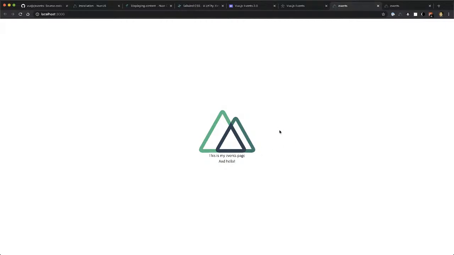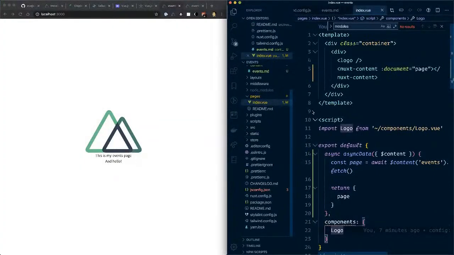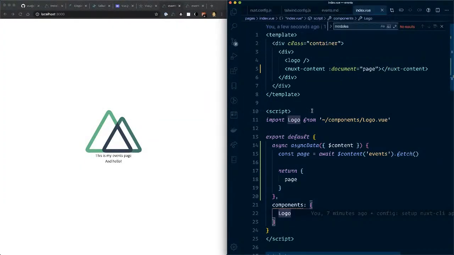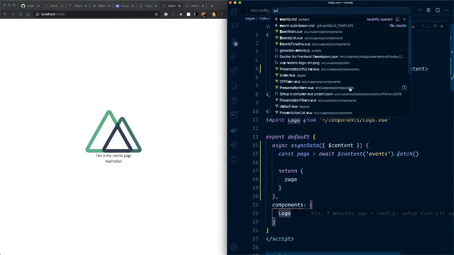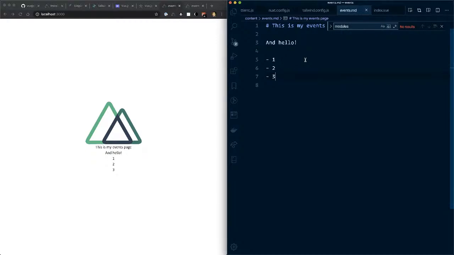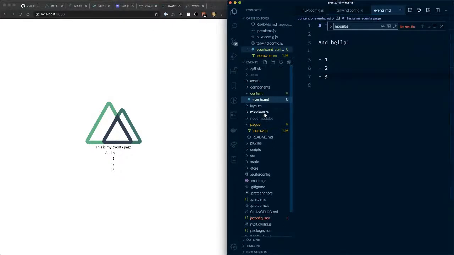So now I'd love to see, based on our index.view, or sorry, I said it was events.md, right? So if we update this live, I'm curious. Hey, all right, great. So we have our hot module reloading from our async data that is being fed inside of our content. So we're just gonna go ahead and jump right in now.